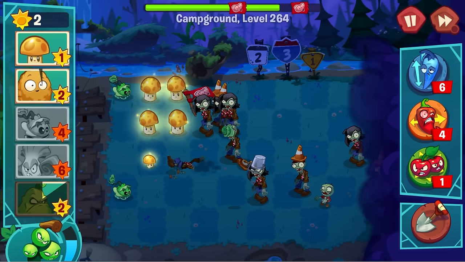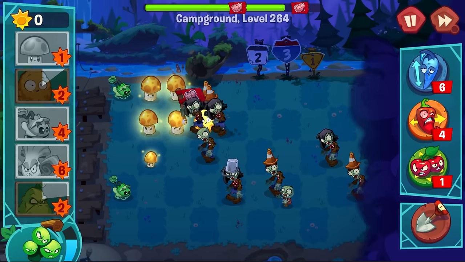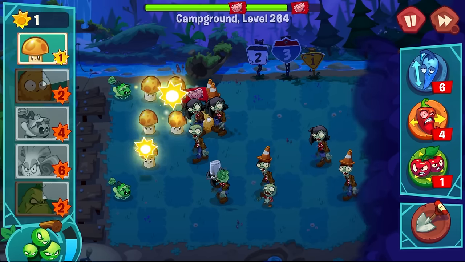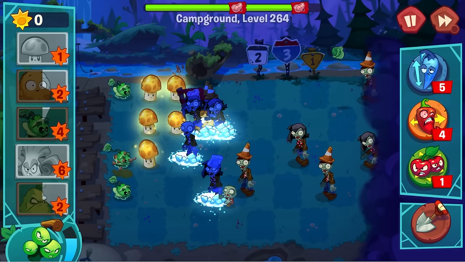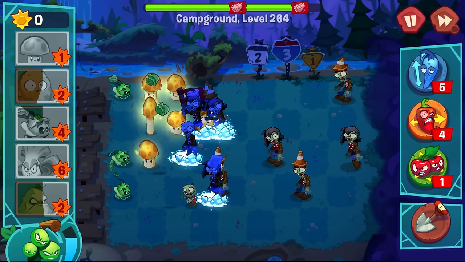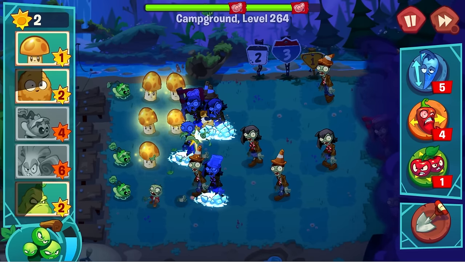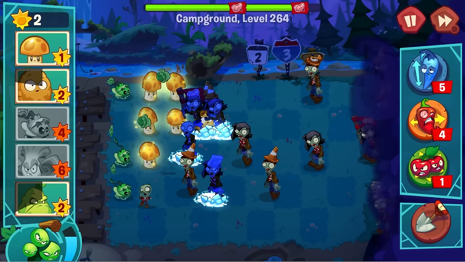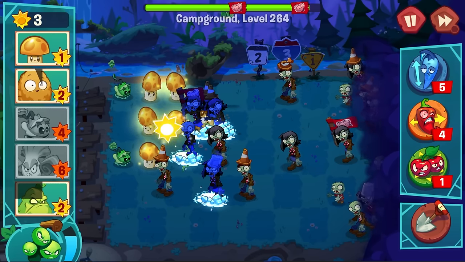Oh my goodness. This is rough. This is really rough. I don't have what it takes to do this. You know, maybe I can freeze a whole bunch of them, but that's not really gonna work. This is not gonna work, dude. Oh my goodness, this is awful. Final wave though, hey, there you go. Ugh, that's gone too. What in the world is happening?